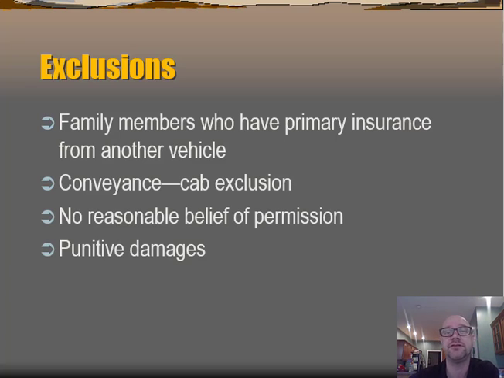Somebody's got primary insurance from another vehicle and they're a passenger in your car. Do they get their insurance and your insurance? Do those limits stack on top of each other? Or is it the primary excess situation that we normally deal with? Remember, insurance on the vehicle is primary. Insurance on the driver is excess. Well, here we're going to flat out say, no, it's not excess at all. You've got your insurance from your vehicle and that's it, unless you select this stacking option, and you will see that in the auto quote assignment.